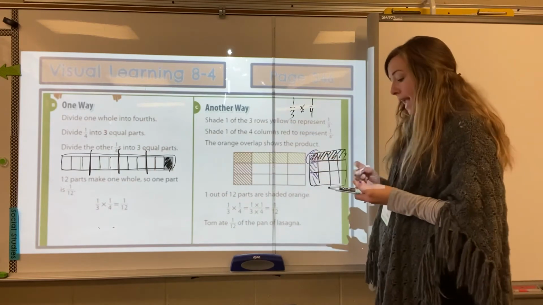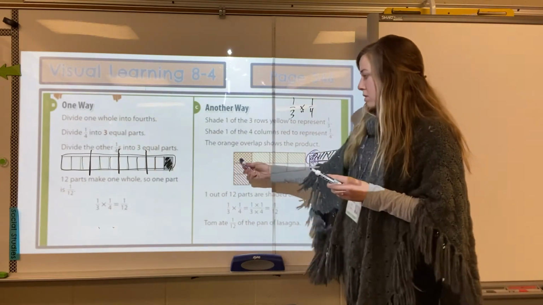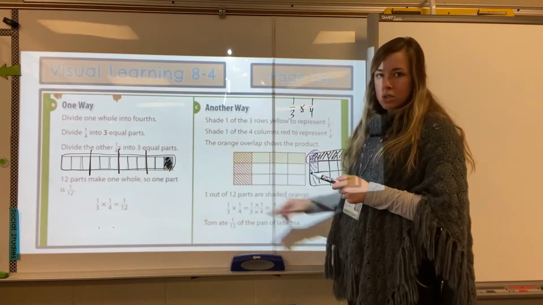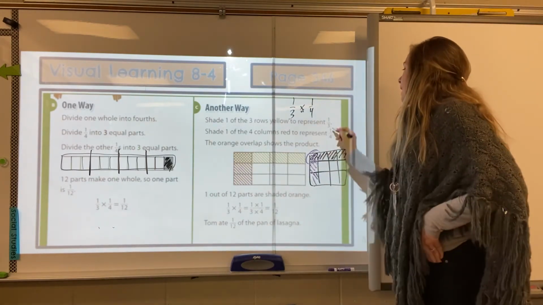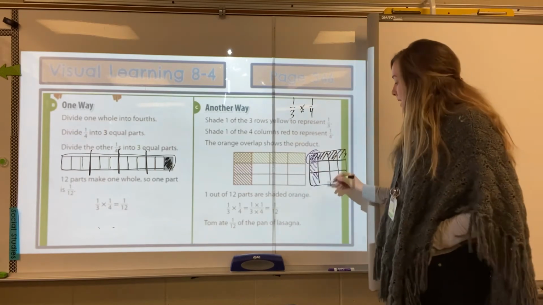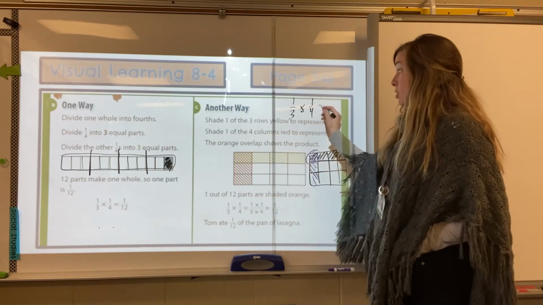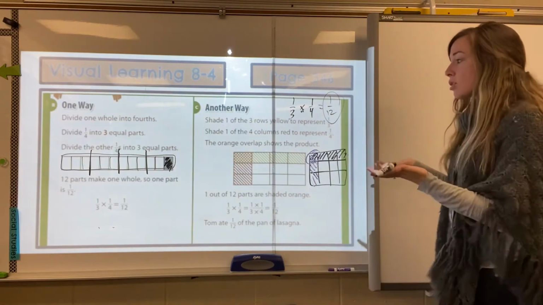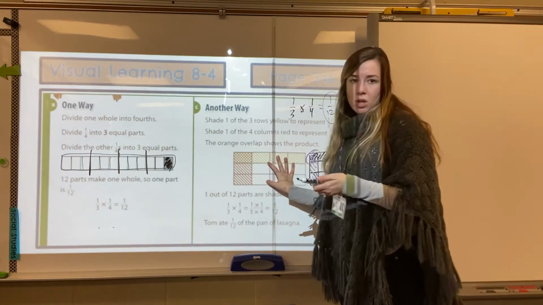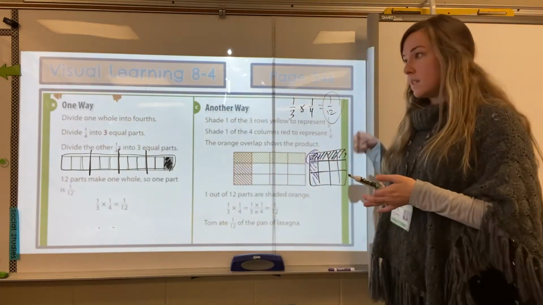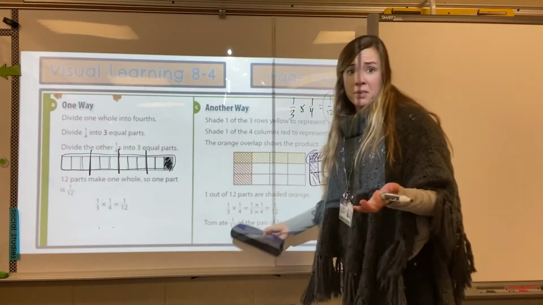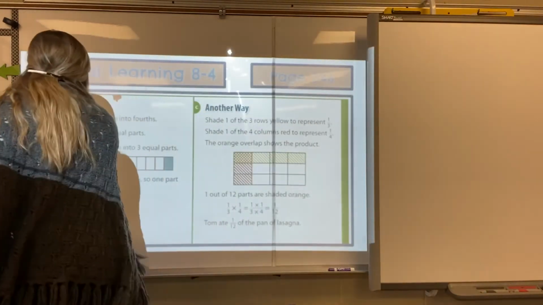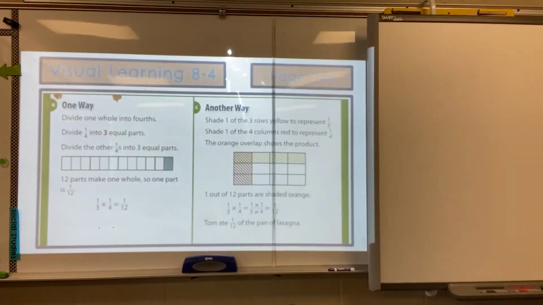Do you see how there's black and purple in there? Just like in here, there's orange, or they made it orange because it's red and yellow make orange. So then I have 1 for my numerator, and then I count up all my spaces to get my denominator. Again, you could just multiply across the top, multiply across the bottom, get that 1/12 there. But these are great models to show it, and you can really picture a lasagna pan eaten. Maybe Stouffer's, right, from the frozen aisle. Okay, let's go ahead. I think there might be another example we're gonna take a peek-see at.